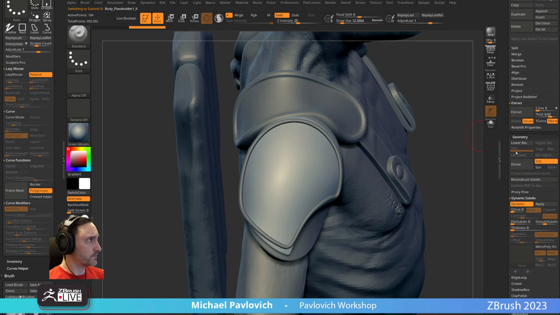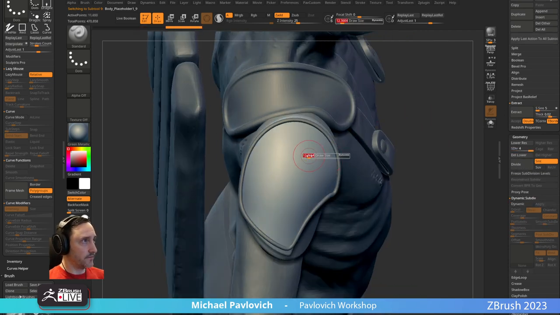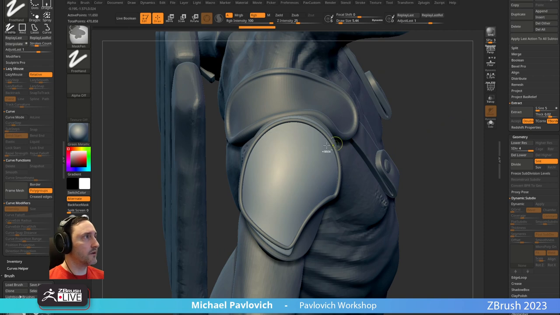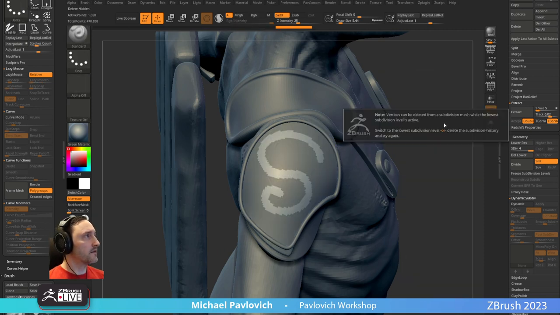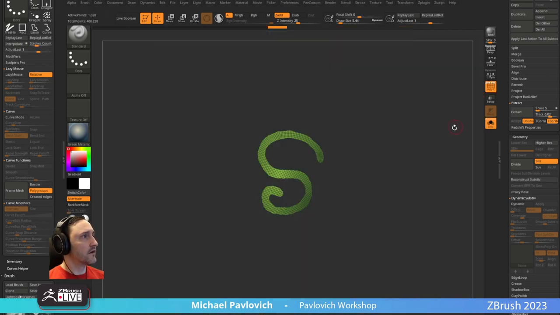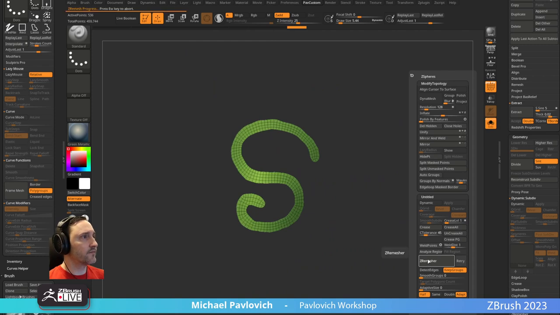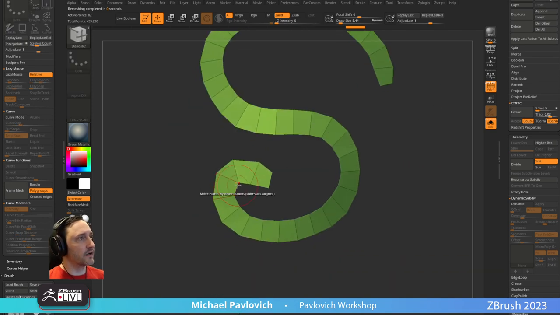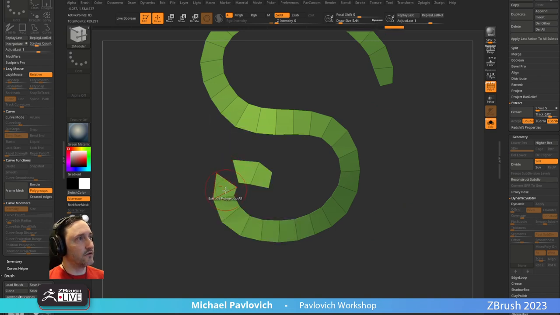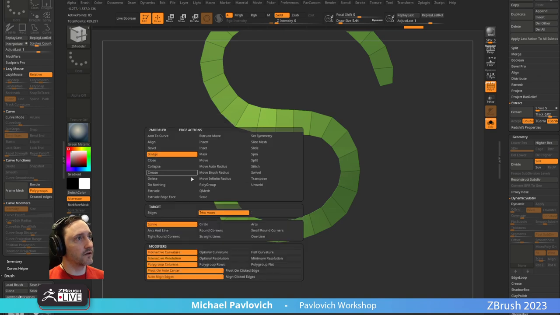In fact, we could even put, kind of like we had here, I'm going to say duplicate this off. We're going to say dynamic apply. We'll put another shape right in here. We'll hit control W or edge loop mask border, delete hidden, polish by feature, zero mesh half. And again, I'm just looking for a very simple geometric path. I think this will work fine. I am going to do a quick split right on here. So we'll say split edge and then delete edge U. And you, fine, I will fix you too.